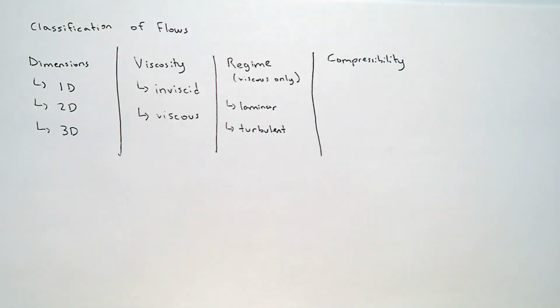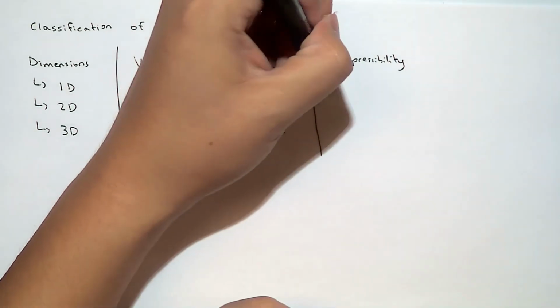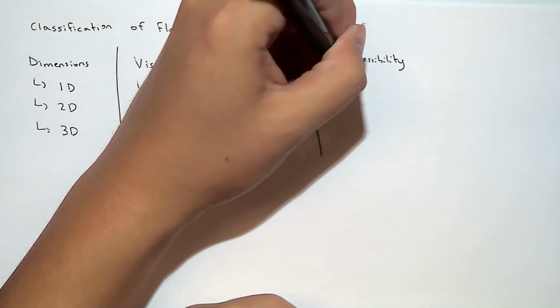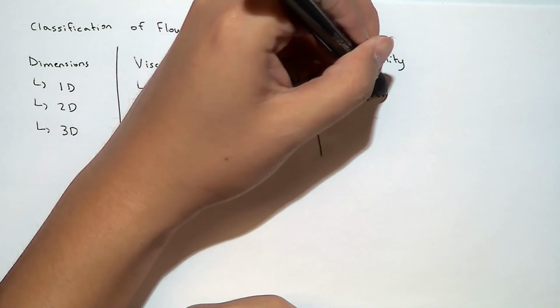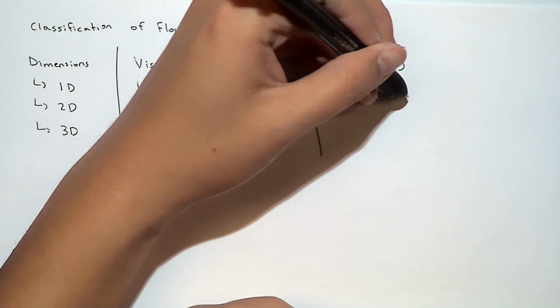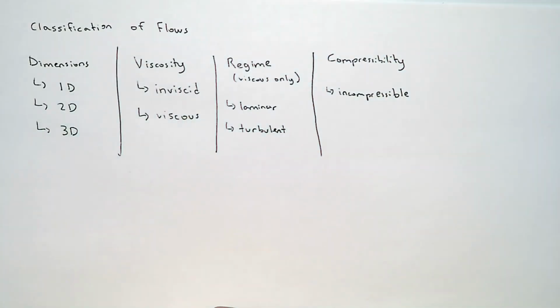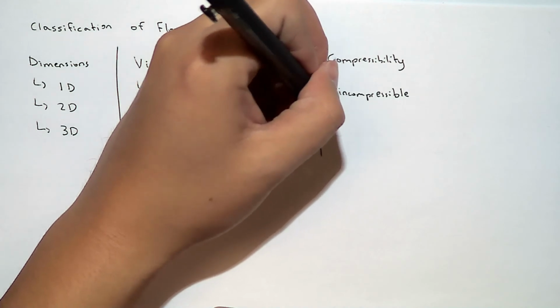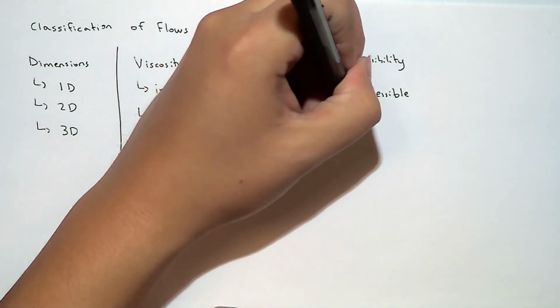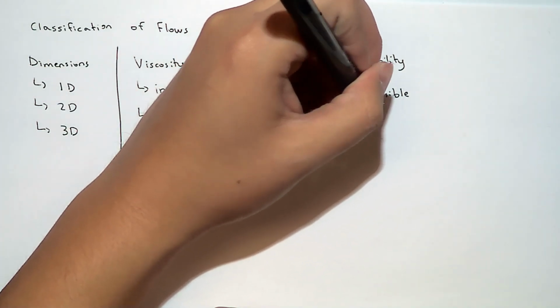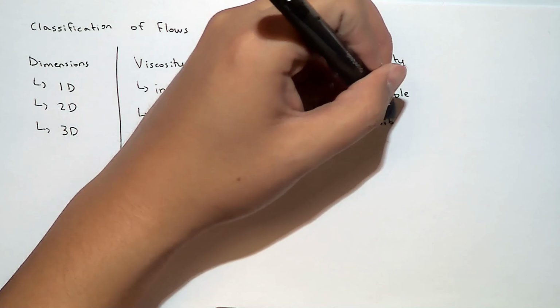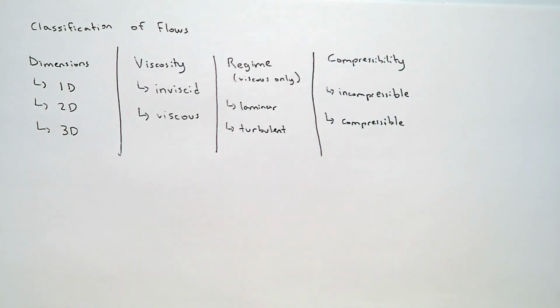Yeah, change in volume with respect to pressure, right? So compressibility is any change in volume or density with respect to pressure. Now we mentioned that we treat some fluids as incompressible, which means that we assume that their density doesn't change with respect to pressure, and then we treat other fluids as compressible. Now what do these two terms mean for us?